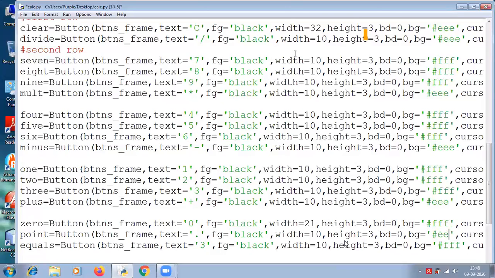So the operations, we have made them as gray.